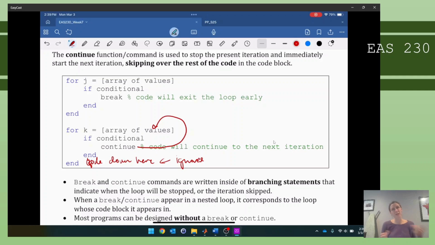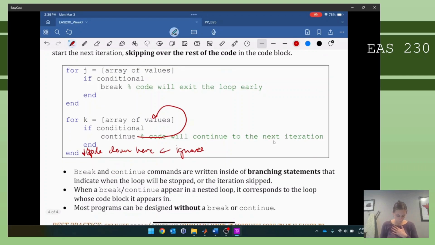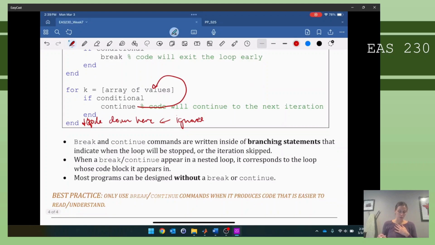In general, we can write loops without a break statement and without a continue statement. They really should only be used when it results in clearer to understand code. But they are possible. We can break out of a loop early, or we can skip any code below and just continue to the next iteration. Okay, but both of those commands are written inside branching statements.